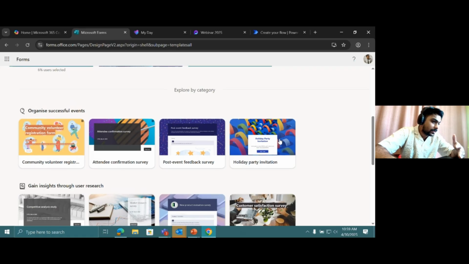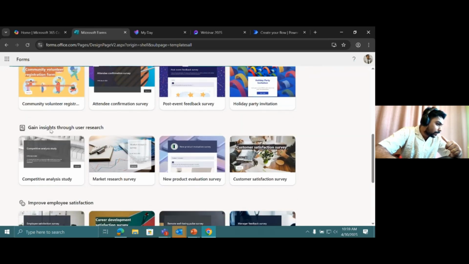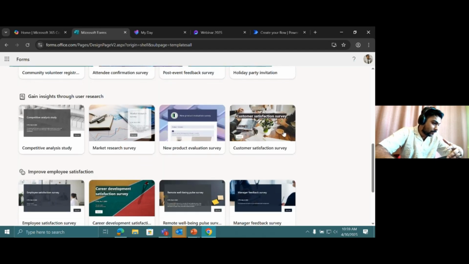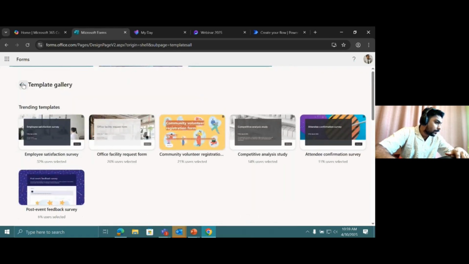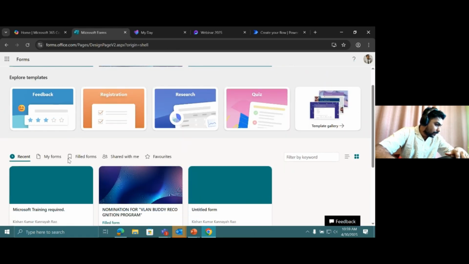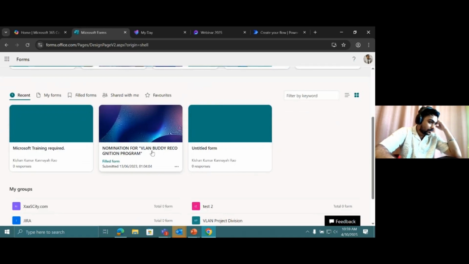So these are the forms. And if, let's say, you want to gain insight through user research, these are the forms. So they have plenty of forms there, right? Okay, so here you can see there's plenty of forms that we have created.